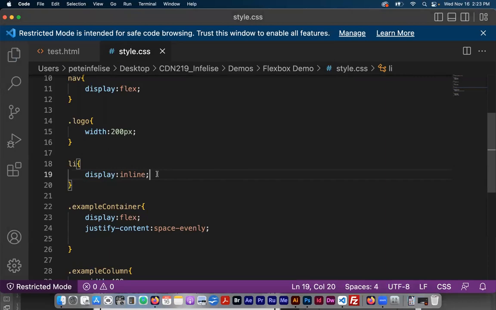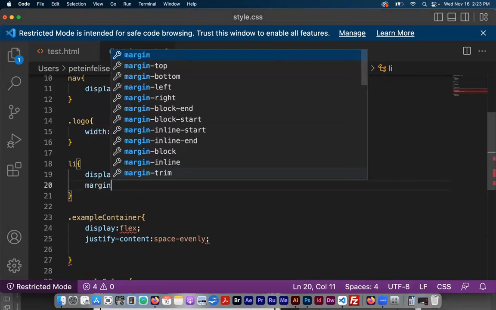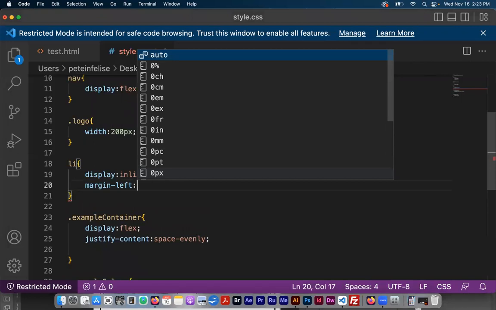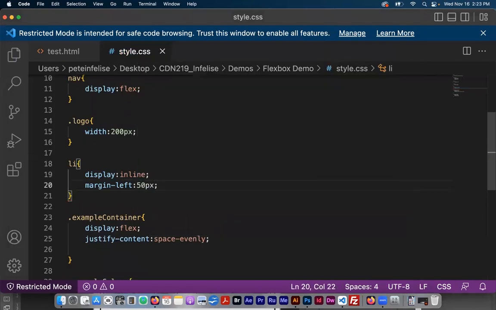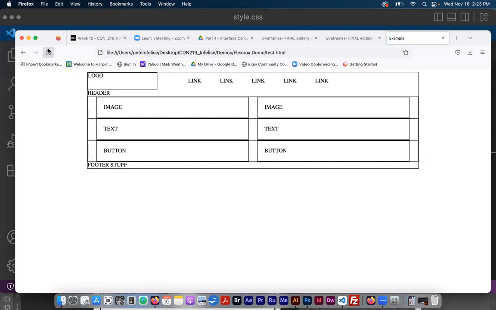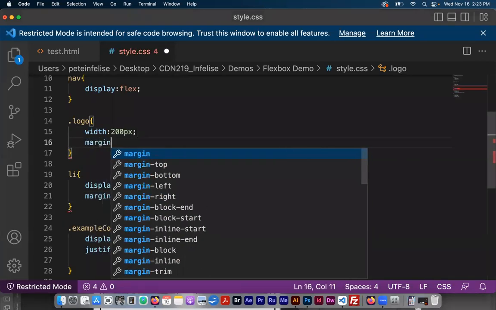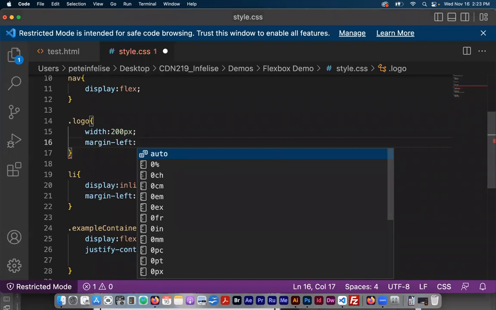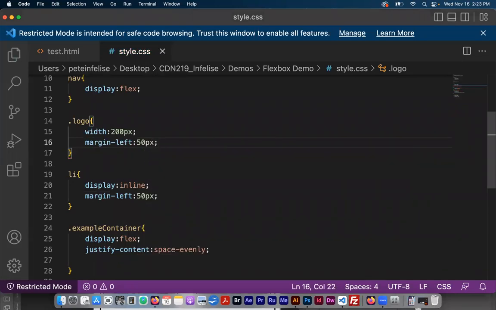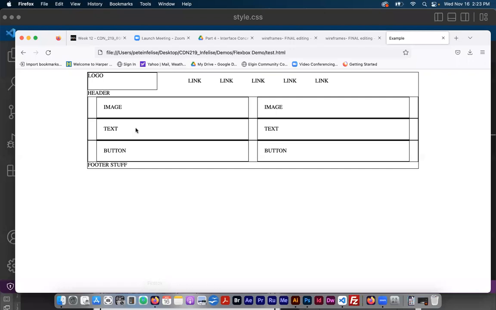And we can adjust the spacing in between them if we want to, by setting those list items up to have a margin left. So, you know, I don't know, 50 pixels, let's say for now. Just throwing numbers out there. There we go. We can even, if we want, get the logo to kind of come off the edge a little bit as well, giving it a margin left. Let's give that one more look. There we go. And again, we can add more or less space in those links. That's all easy enough to do.